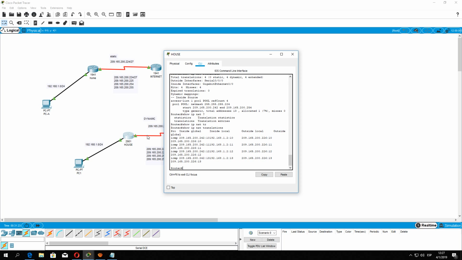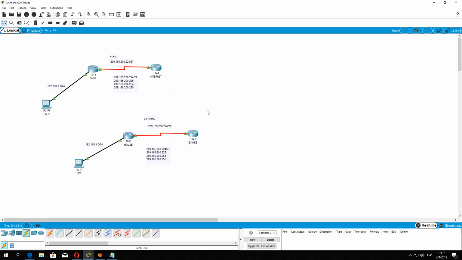It shows inside local, inside global, and the outside local is the next hop, which is the 226 that I want to reach. So it's grabbing the 242 address that I first put as the first address of the pool. So this is dynamic.